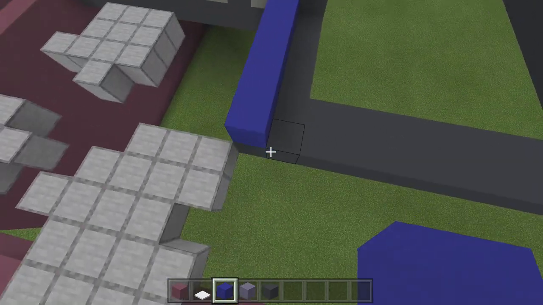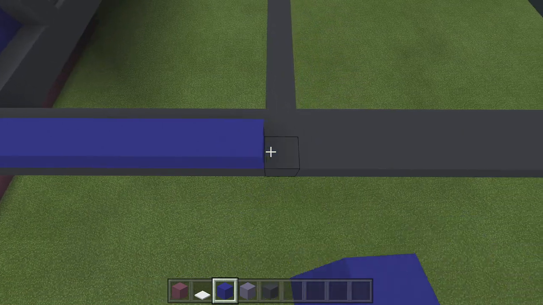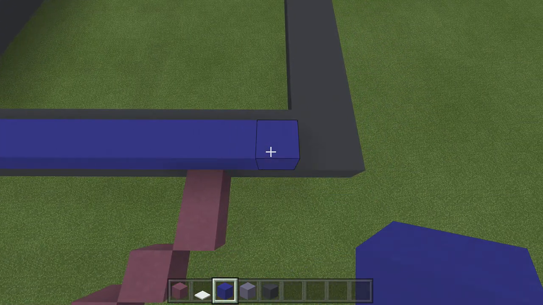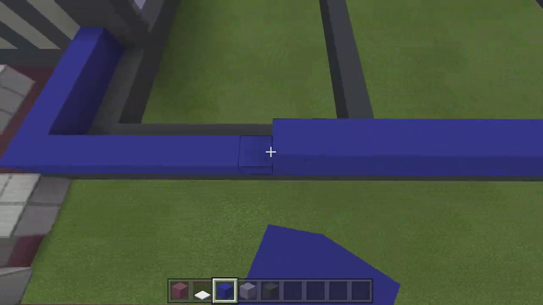And then going up that way, we're going to count out one, two, three, four, five, six, seven, eight, nine, 10, 11, 12, 13, 14, 15, 16, 17, 18, 19, 20, 21, 22, 23, 24, 25, 26, and go ahead and build up your wall.